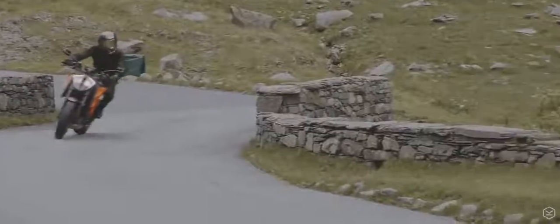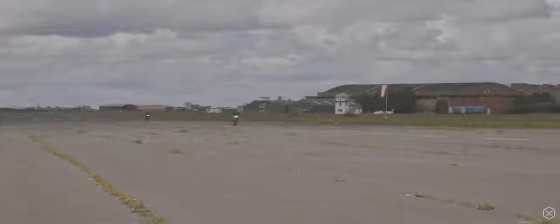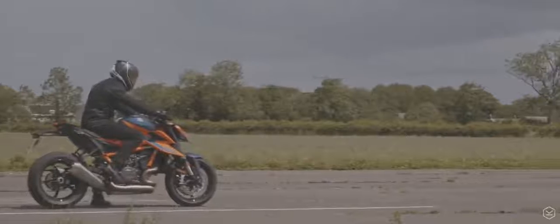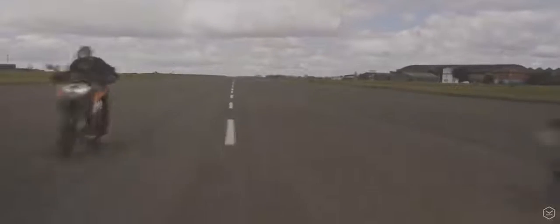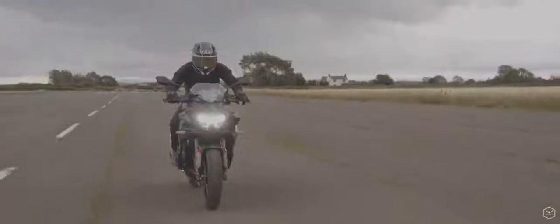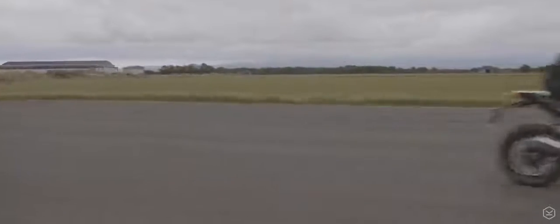An all-new chassis and WP suspension combined with Bridgestone S22 tyres give an uncompromised naked bike that will devour many a sports bike on track. With devastating accuracy, the KTM is undeniably the sharper track tool compared to the ZH2. And the brakes — no sooner have your eyes been repositioned from the back of your skull than they are at risk of flying out entirely the other way. Brembo-style Stylema callipers deliver what feels like fork-bending levels of stopping power. With a more upright position and bigger feel, the ZH2 feels more orientated towards longer distance and comfortable work, whereas the 1290 Super Duke R feels and rides firmer and harder — a more sporty and aggressive stance.